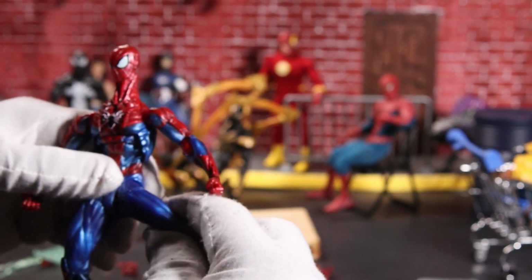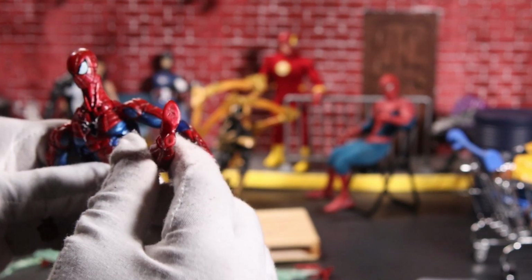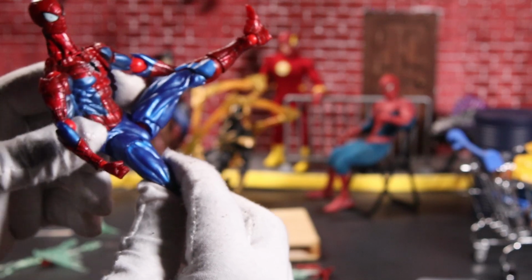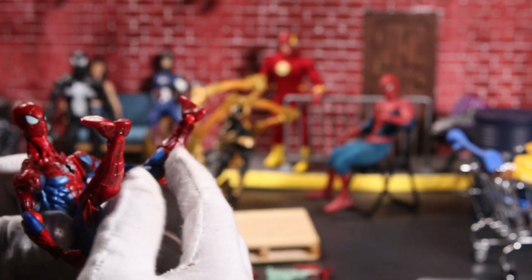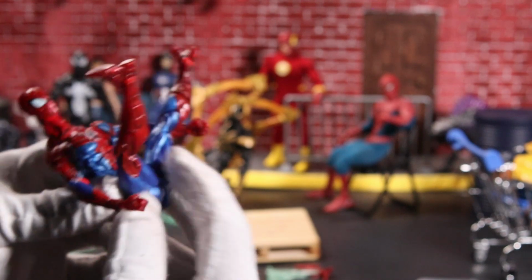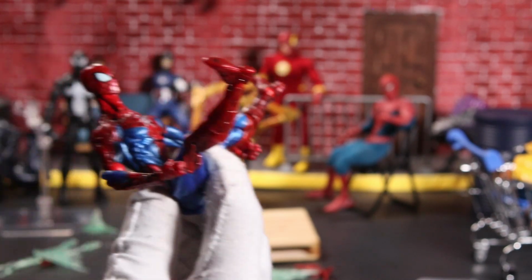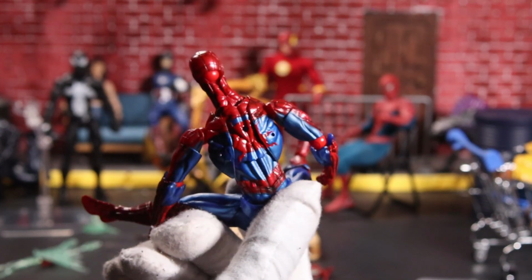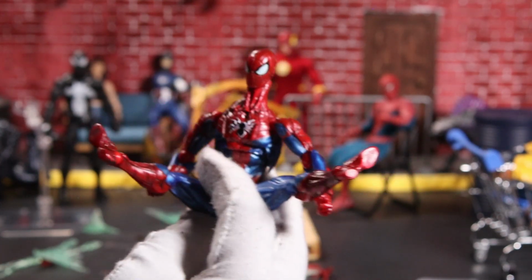You know, you want to pose him out. Sometimes you got to lift his leg out and then turn it that way because, as you can see, he can kick it up just like a rocket. Well, you gotta hand it to Amazing Yamaguchi, even fake ones. Even though, again, I'm pretty sure at some point in this guy's life, he was an honest-to-goodness real Amazing Yamaguchi.